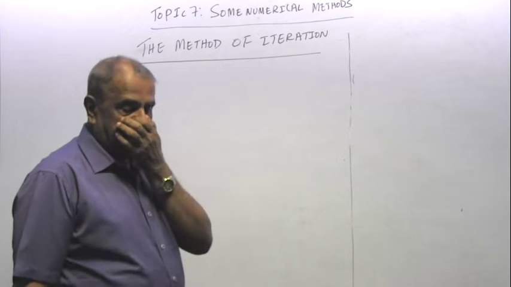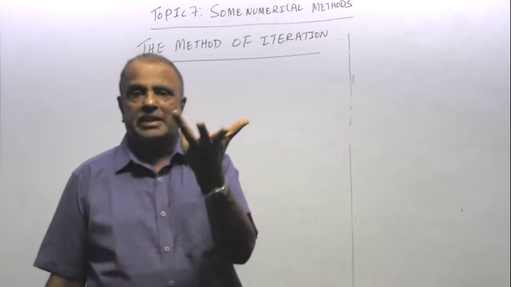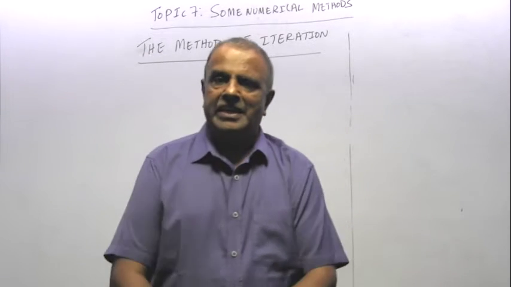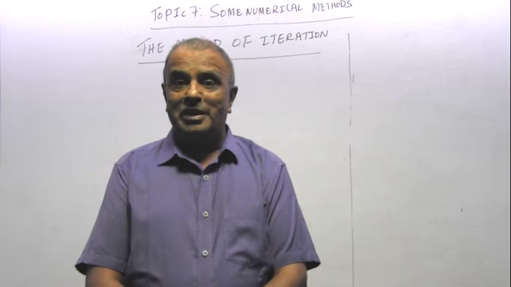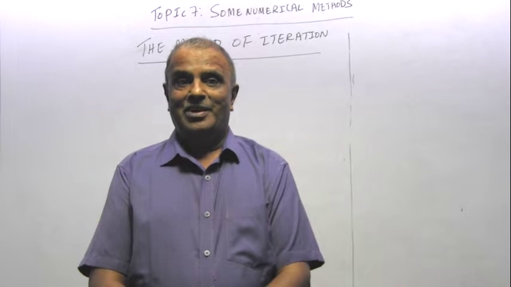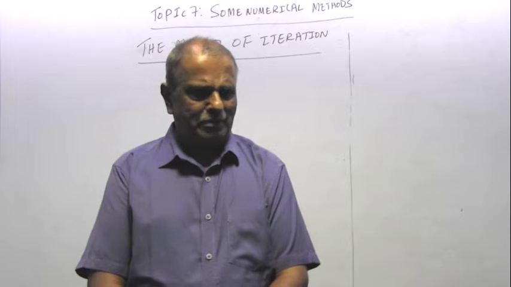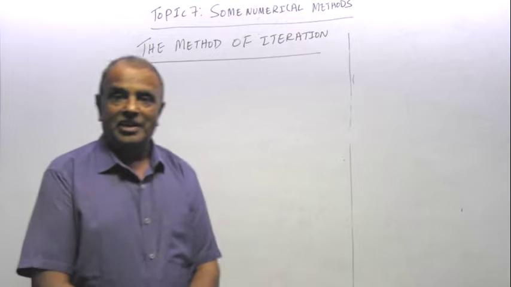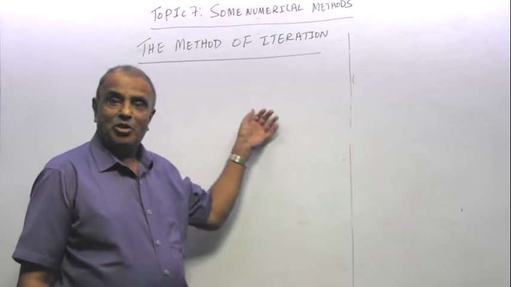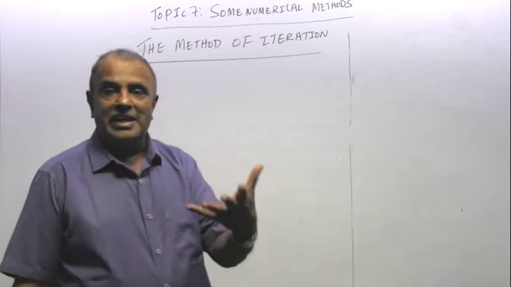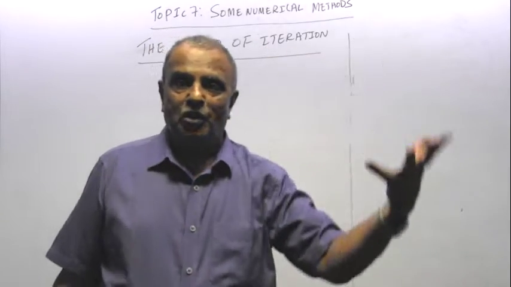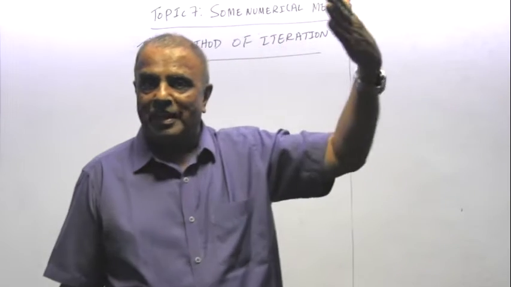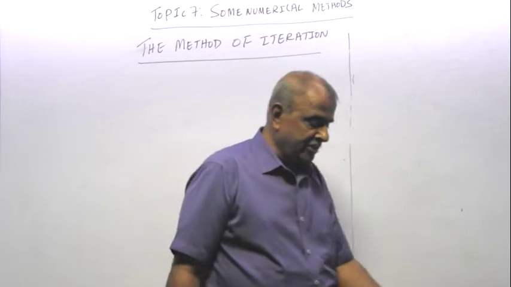Today I want to teach you iteration, but before I start the concept of iteration, I'll talk about a method used back in 3000 BC by the Babylonians. The Babylonians used the method which I'm going to show you today to calculate square roots. Of course, they didn't have all the formulas, but they had a concept of how to find the square root.